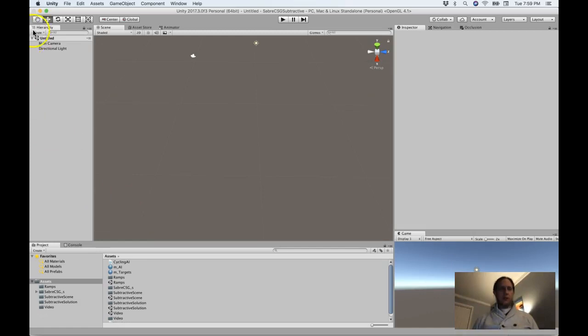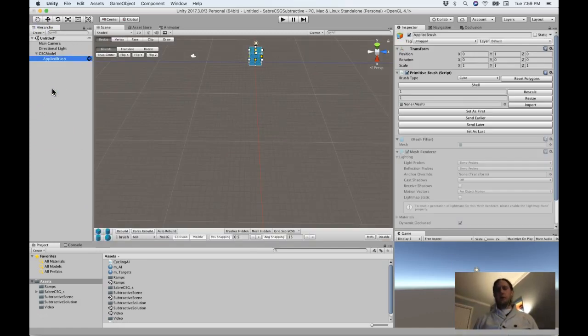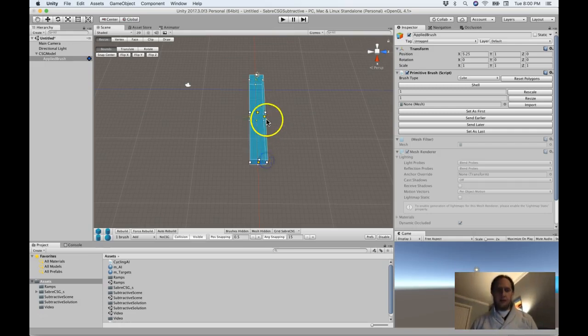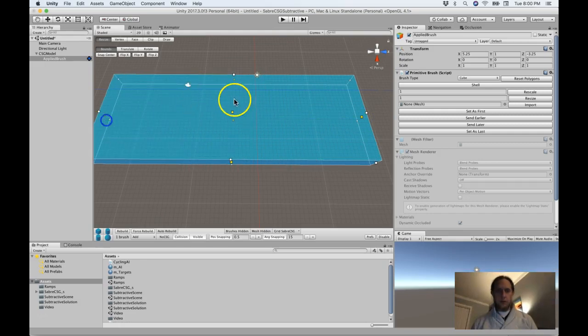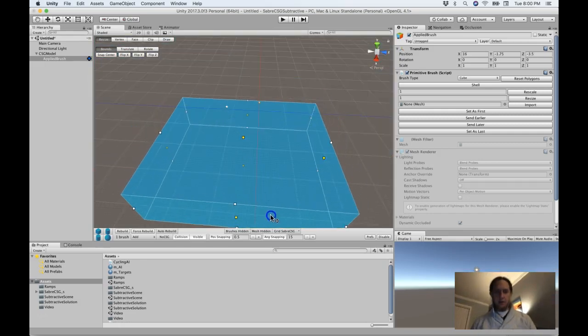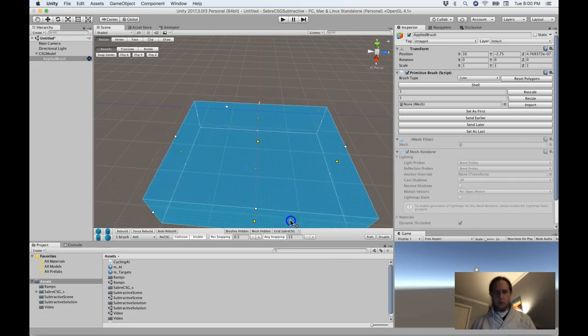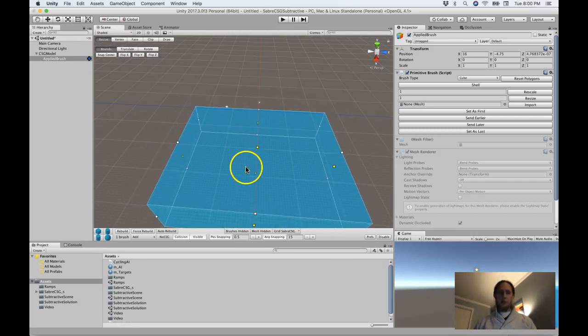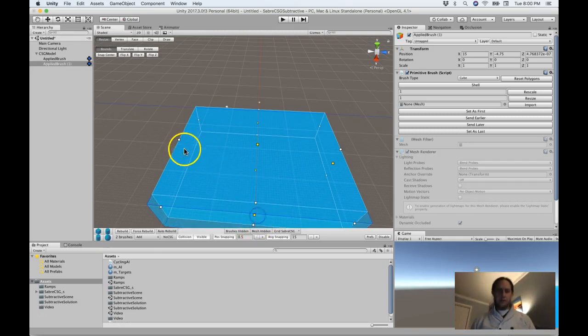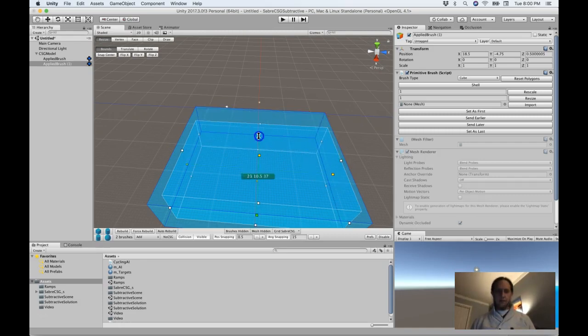First, make a new CSG. You have to have imported SabreCSG. Maybe that's obvious, and then make it big, and then I'm going to make another one, a subtractive one inside of it. I make it big by dragging these yellow handles. I'm going to move it down a little bit. And then I'm going to, like I said, make another one inside of it that's subtractive. So I duplicated it. And for that one, I'm just going to move each edge in a little bit. Move that one in a little too much. And I'm going to move the bottom up a little bit.